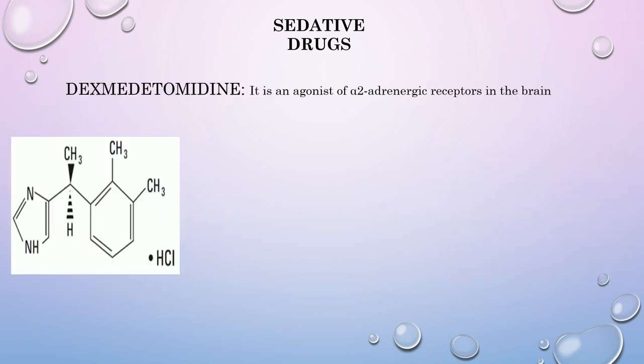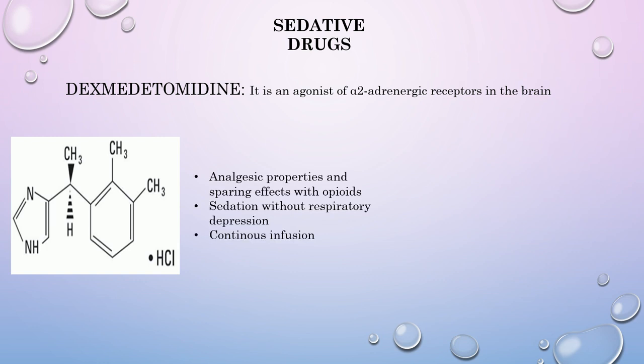Last but not least, dexmedetomidine. It's probably the best choice now. It is an alpha-2 agonist that acts on alpha-2 receptors in the deep brain, like clonidine, but more selective for the brain receptors. So it gives potent analgesic and sedative properties without respiratory depression, and it also has an opioid-sparing analgesic effect. We can use it in continuous infusion, and it is helpful to give an arousable and cooperative sedation in our intensive care unit patients. It could be the best choice.